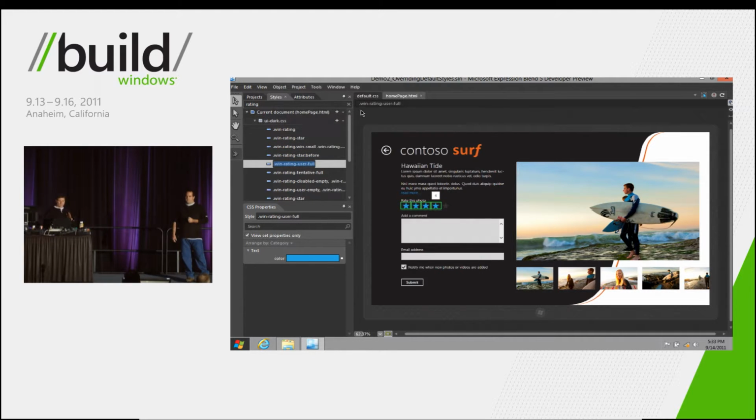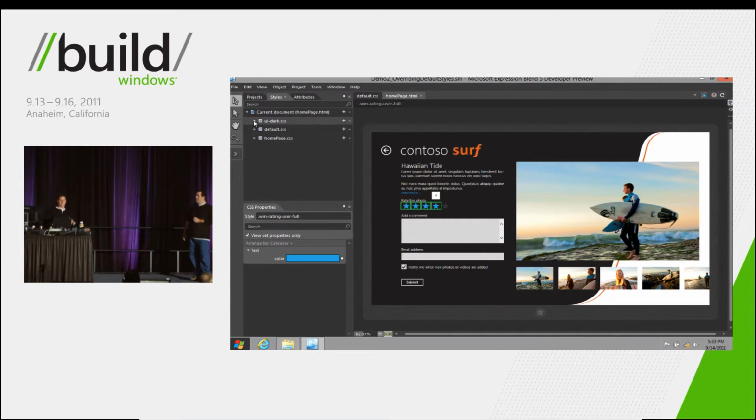And now I need a place to put my new rule. And what we said is that the workflow was create a new style sheet that's going to come after this style sheet in the markup. And then you can include it and put your new style there. And fortunately for my demo, there's one that comes with every page. It's default.css. When you create a new page, this is a global style sheet that we're linking into each page that you can use for overriding your styles. I'm going to put it in this global style sheet because I want to change the appearance of this control everywhere.